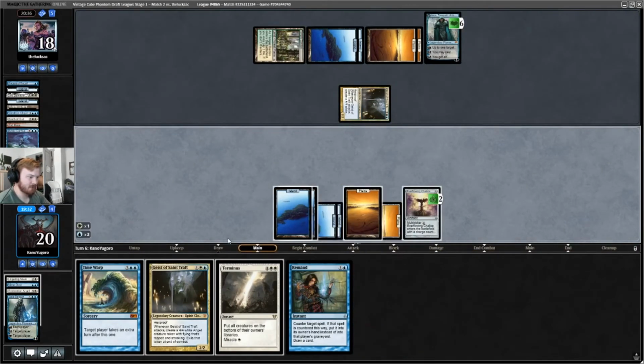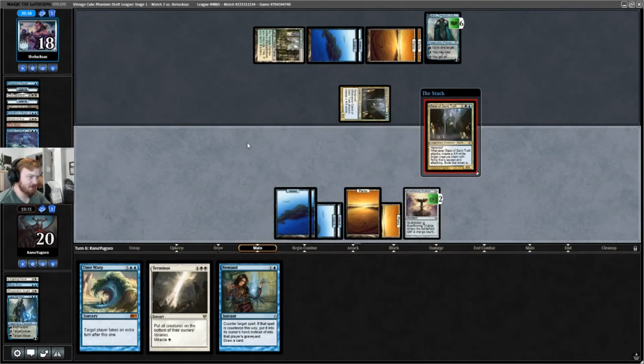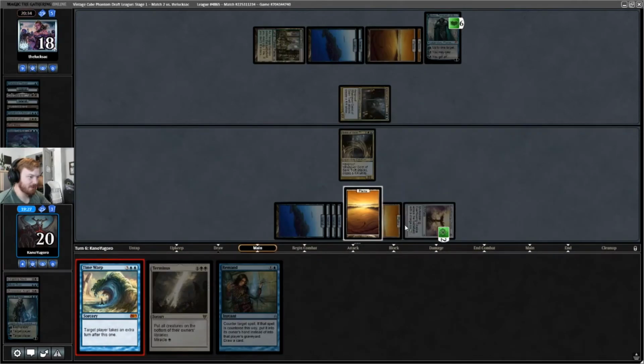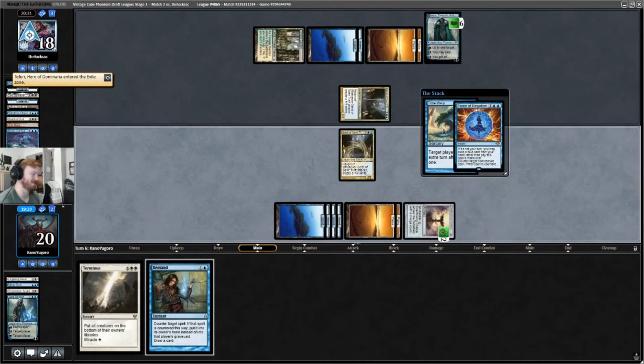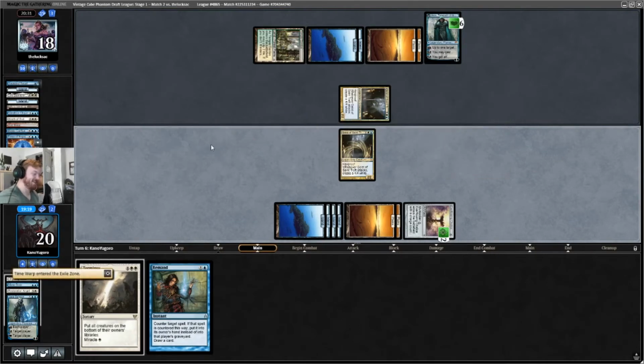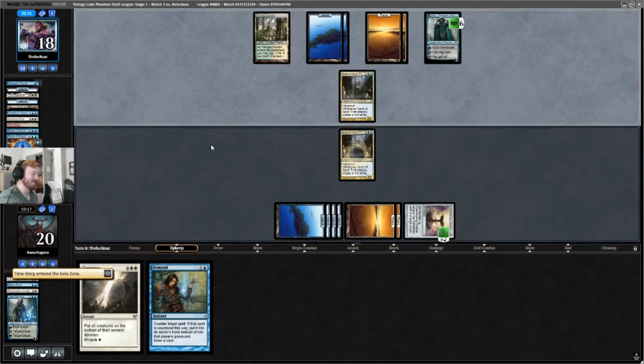Play an island. Play Geist of Saint Traft. Play Time Warp, targeting ourselves. No Dispels, please. Of course they have Force of Negation. Our opponent's deck is just ours, but way better. Okay. That really makes me sad, but not much I can do about that.